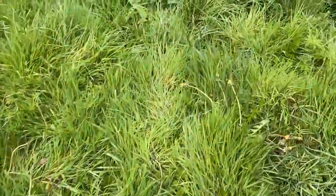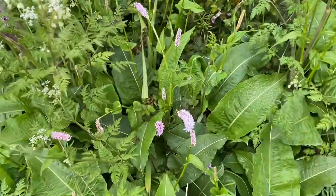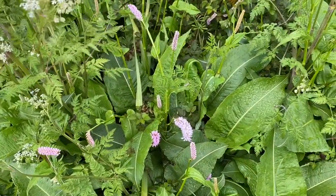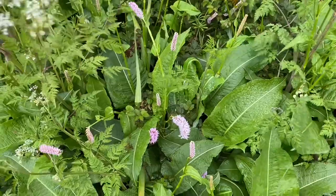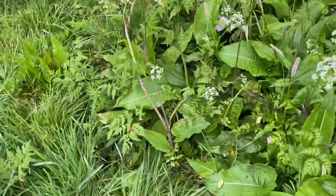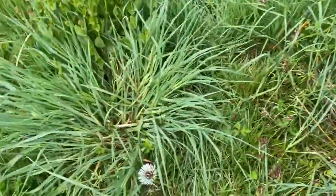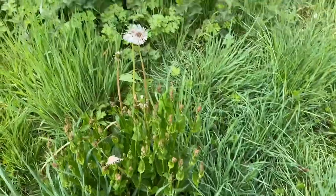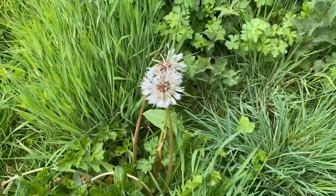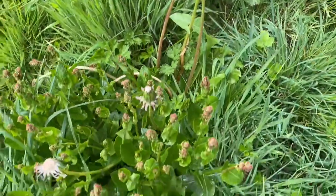And then I have a bed here. This was a flower bed. Now I'm going to get rid of the flower bed, but I'm going to keep this pink one, which is Persicaria bistorta, which is a bit of a thug in a normal damp bed. But actually, with a lot of competition like this, it's very happy. Got to keep the dandelions because the seeds, you can see somebody's been eating away, and the bees love it when they're in flower.